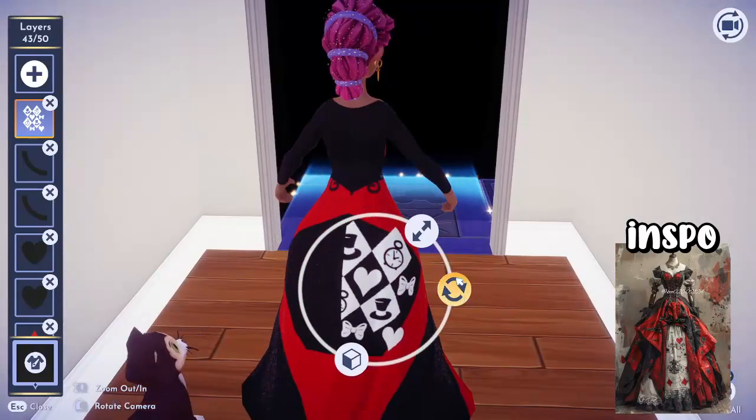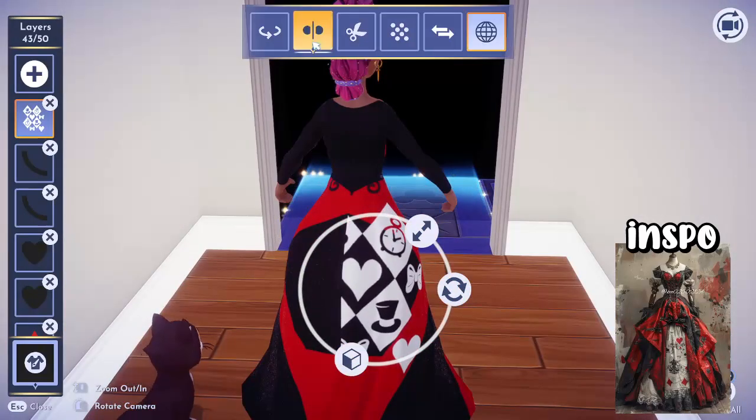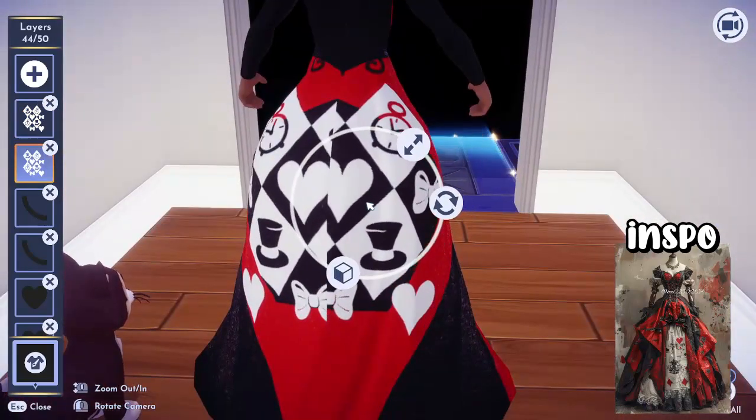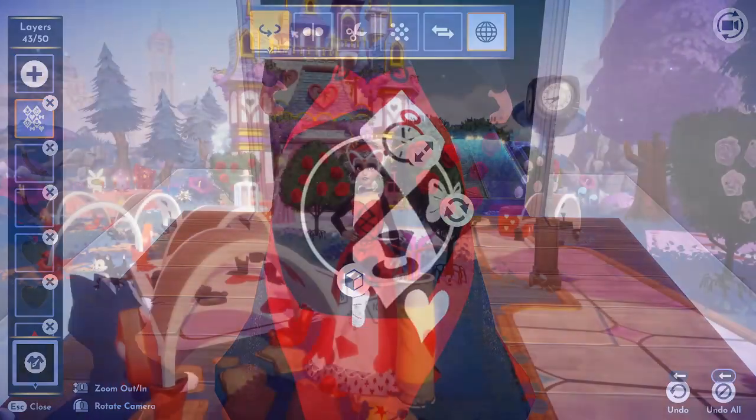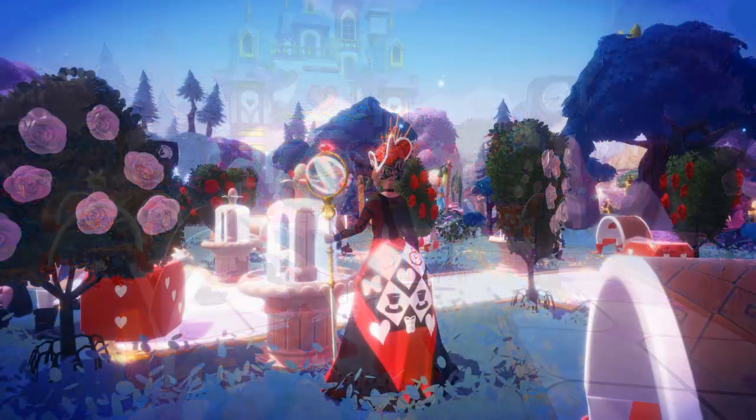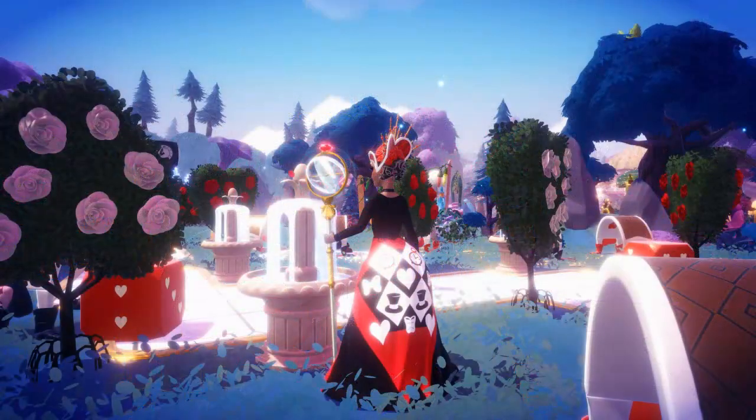I decided to finish off this piece with this Alice in Wonderland motif stamp. I just wanted something back here. Why did I choose this? I don't know. But here we go. Here are some stills, the front and the back. I love this. It came out so good.